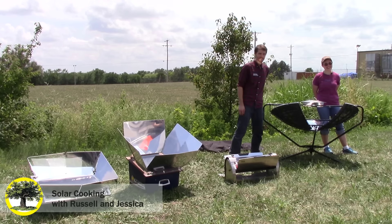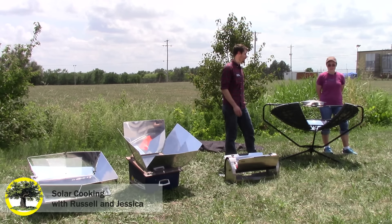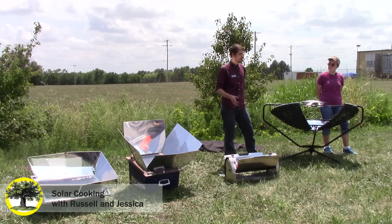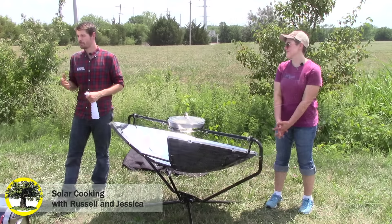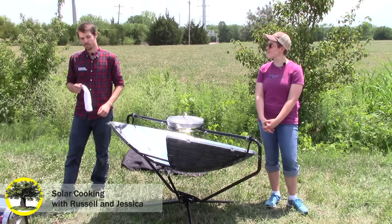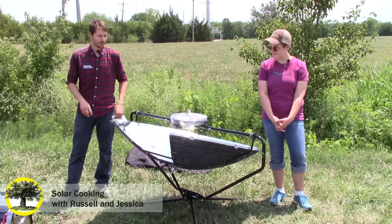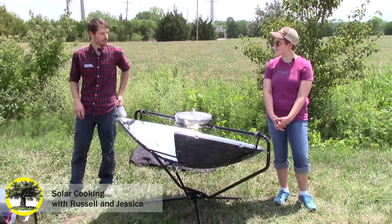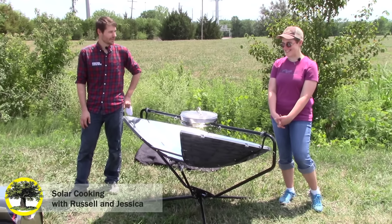Someone asked if you'd be able to make different grill marks like a regular grill. Depending on where you live — potentially yes, but there are some things you can't do on this that you can do on a grill, like char grilling with a flame. This one is going to be more like a griddle top. I'm comfortable saying that as long as you have the sunshine out, you can grill. As they say: sun's out, grill's out.